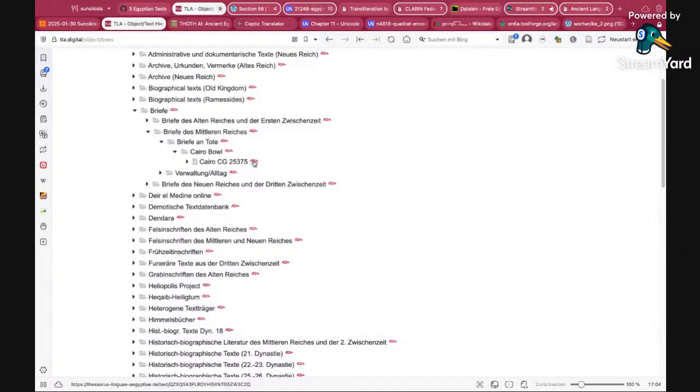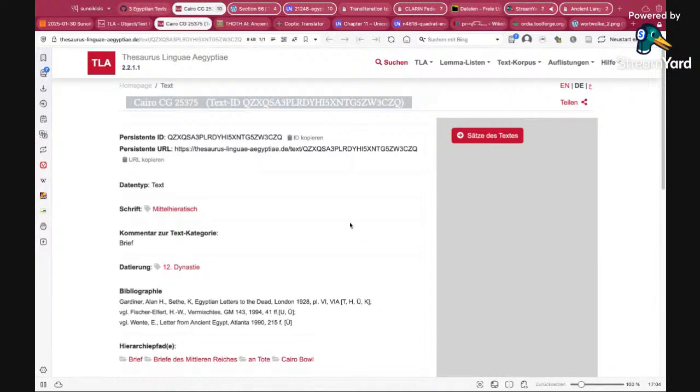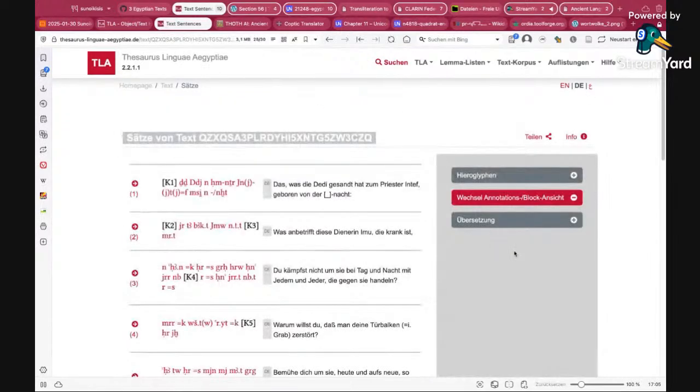And when you have found the text that you are looking for, you can access the metadata page of this text. The text also has a unique ID that you can quote and people can come back to, and you can display all the sentences in context. So you see, not everything is already perfectly translated into English, but I'm sure that you will find your way around this.